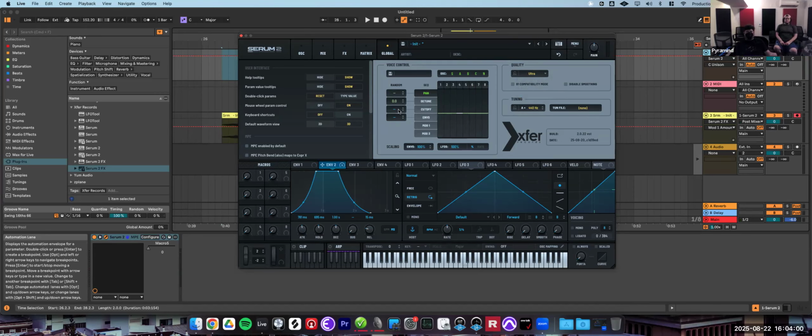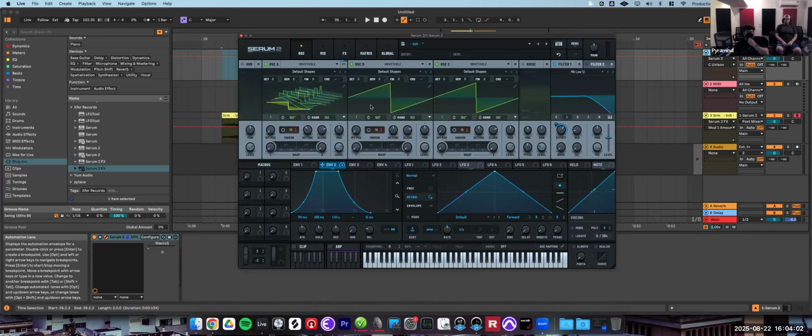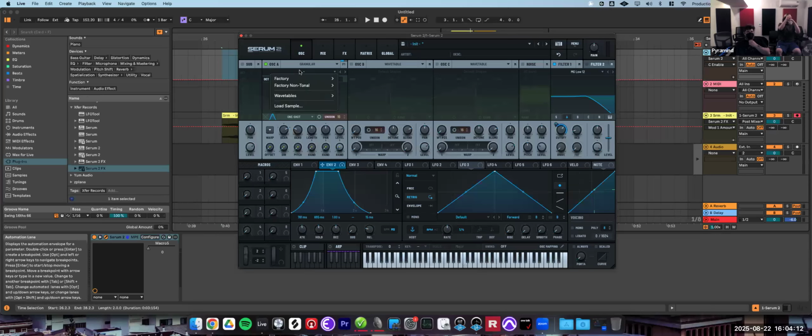The processor in this computer is good enough to handle a lot of that, but especially with things like the granular engine, I'm going to turn these off and load up a random sample, like a horn stab.